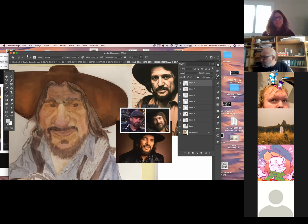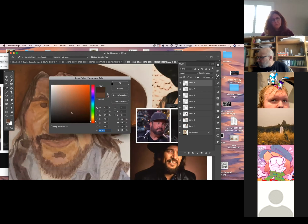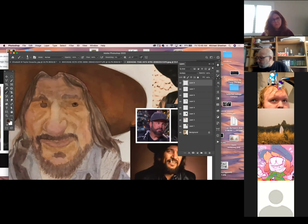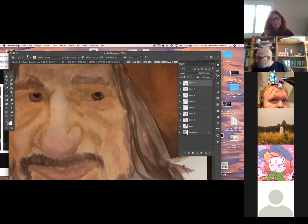I'm trying to block out the face. I'm trying to get shapes in here. Now, in here, and again, I might come in here and get a little darker value. And again, if I got light bouncing up in here, oh, that's why that's weird. Hang on.